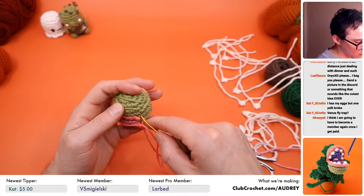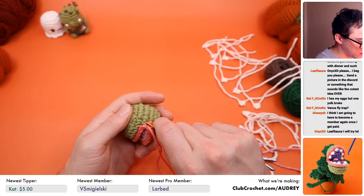This end and to pull it through so we can double knot it to something on the inside, like right here.